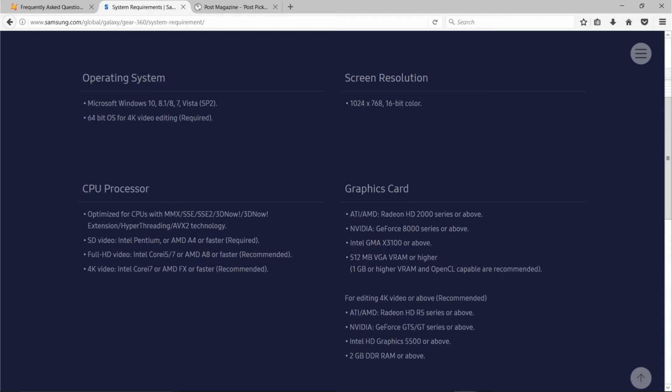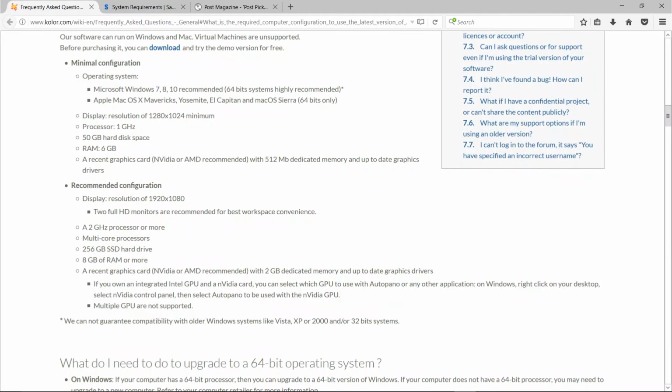Now, on top of this, let's just say if you're using stitching software solutions such as Color offered from GoPro, the Auto Pano Video Pro we looked at in the last movie, they also have their own system specs for working with your 360 video. Anywhere from recommended configurations of working with monitors to make the software look pretty, to having appropriate SSD hard drives to run your actual footage from.